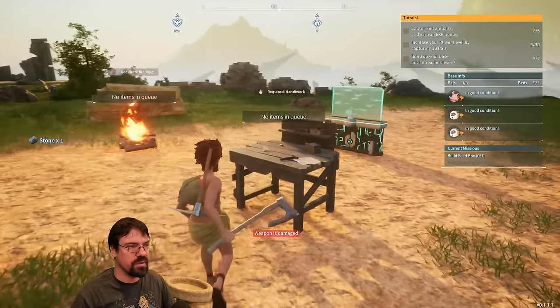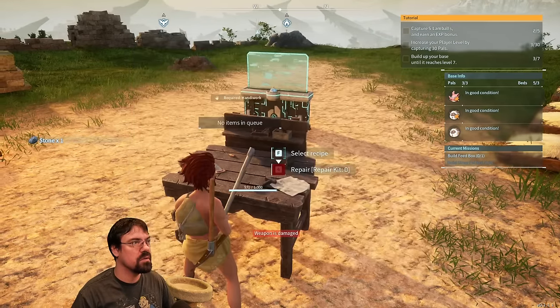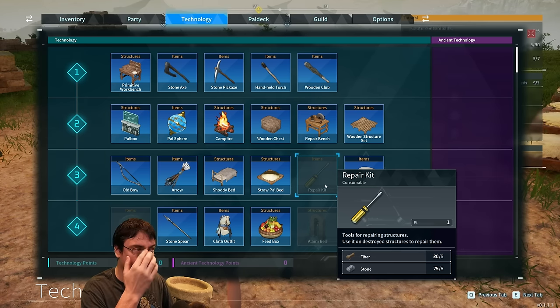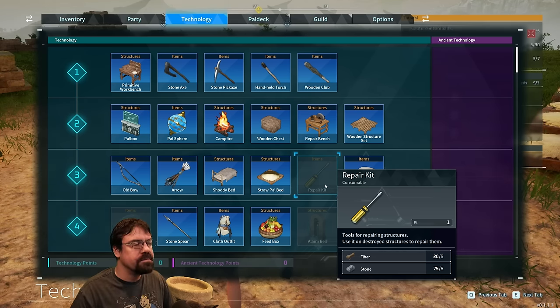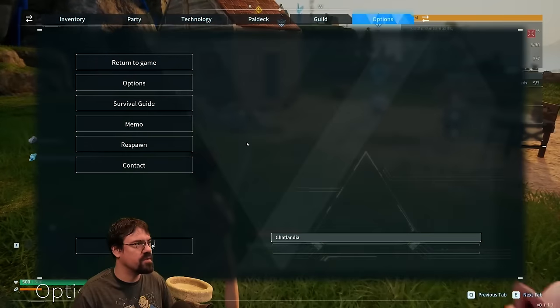What are these guys doing? Oh, transporting. How do I repair? Oh, I don't have any repair kits. Hold on, I saw those. Repair kit. Oh, I need another tech point. Okay. I think I'll wait until we get another tech point. Where is, like, my experience?